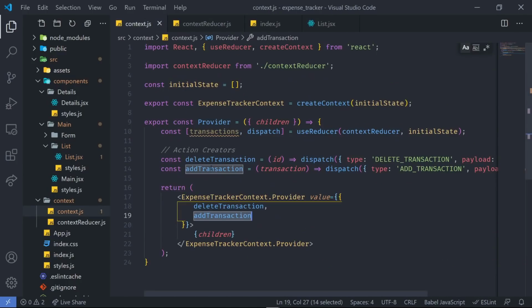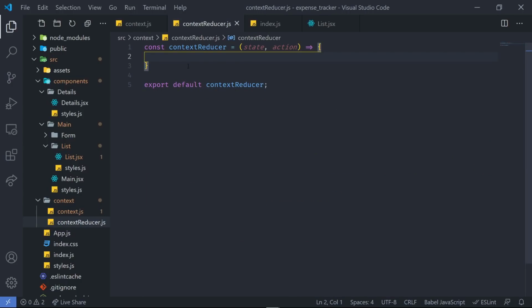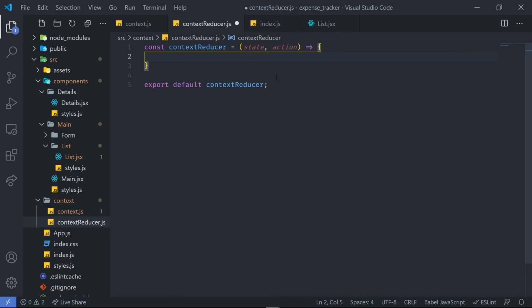You can see we have the logic for deleting and adding, but the next big thing is actually focusing on what's going to happen once we click that button. What is going to be the logic for adding transactions and what is going to be the logic for deleting them? Now that we know how our action is going to look like, and we know that based on this, it's going to have a type and a payload, we can form our reducer. We're going to have two different actions.